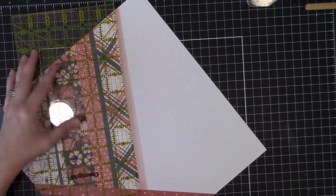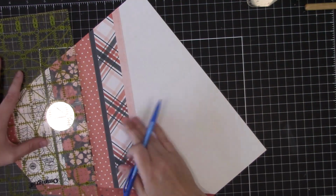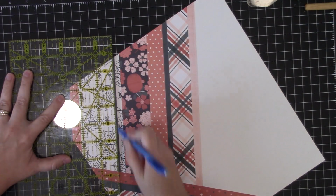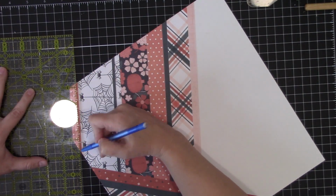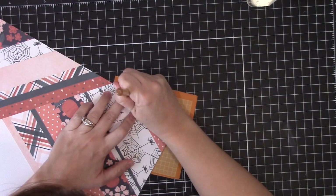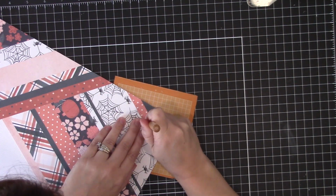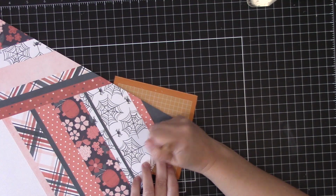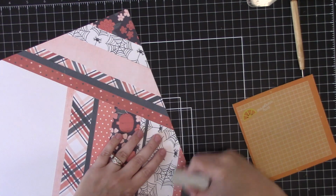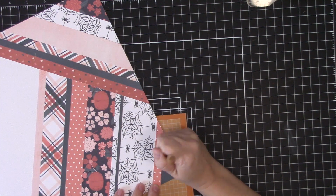I tried to explain this to my friend Lisa over at Life and Layouts about how I line up the little dash marks on here to draw my lines. I think I severely confused her, but I use the lines on this thing and find landmarks to line up. I go through and poke my holes. I do prefer the pencil line method. It's just easier for me. If I push against the ruler, my lines are never straight because I'm actually putting pressure sideways on the ruler, and they always come out crooked.